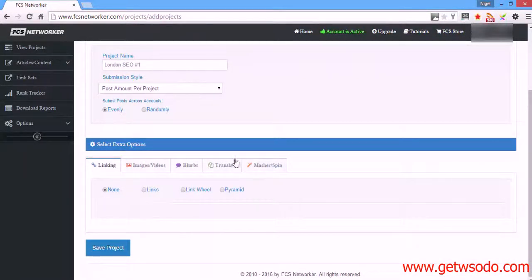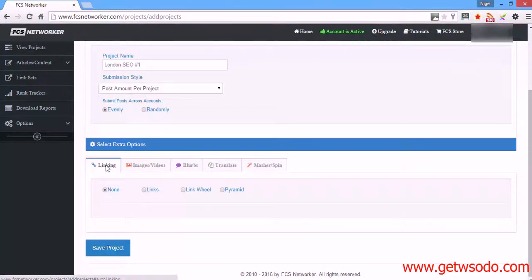Now you come down to this bit. Now this is like the linking tab. What we tend to do, with all of these, is submit a post to all of the accounts without any links to start off with. It can look a bit suspicious to some of these. Some of them I don't think care, some of them do. But if you set up an account and then immediately your first article that you post on it has got a load of links in it.